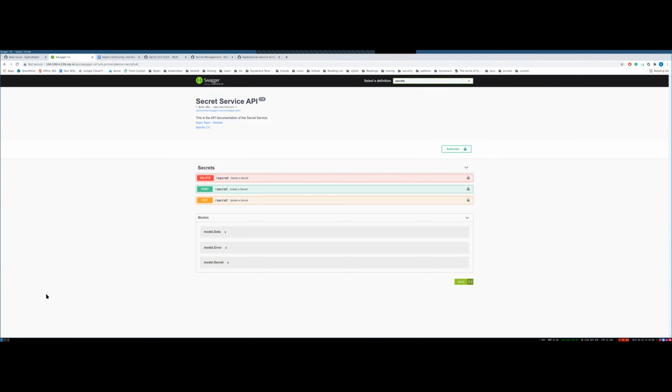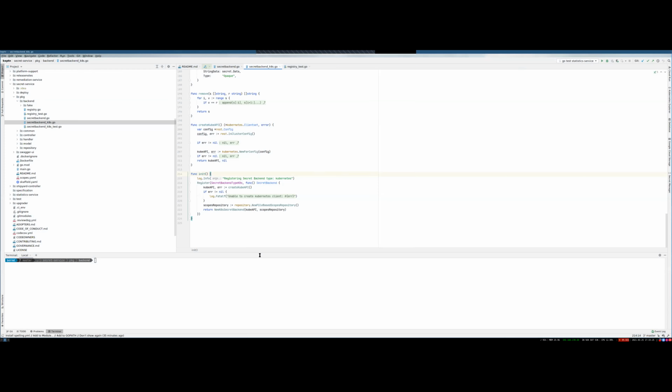So now the question may arise: if we have an existing secret management system, for example, Vault, how can I write or extend the secret service to also support this secret management system? Well, as I mentioned, right now only Kubernetes is supported.